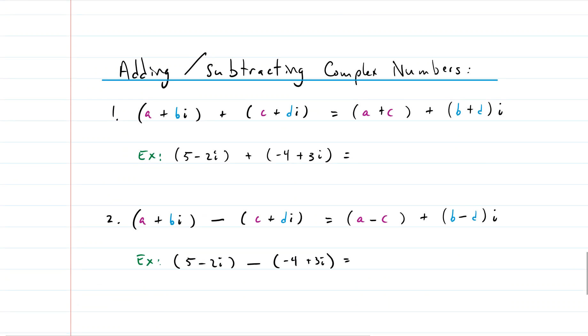All right, here's the meat of this video: adding and subtracting complex numbers. The good thing is it's actually super easy. It's very similar to adding and subtracting polynomials. You add and subtract the imaginary parts. So here's the imaginary part, here's the imaginary part. You add and subtract the real parts. There's a real part, there's a real part. That's it. Notice two real parts added together, the two imaginary parts added together.